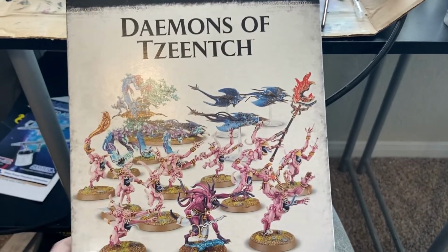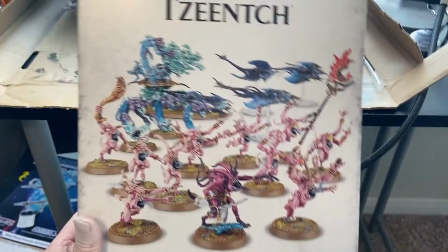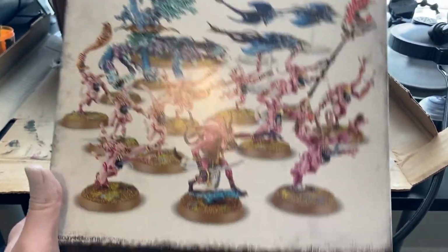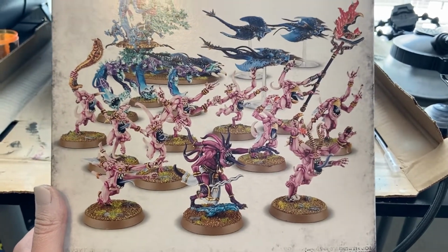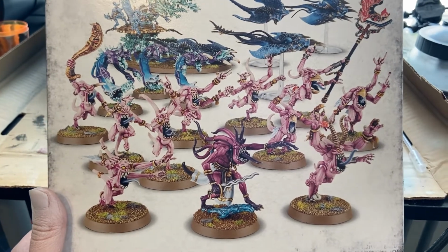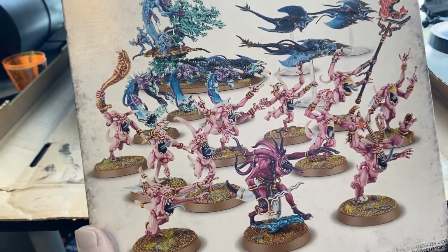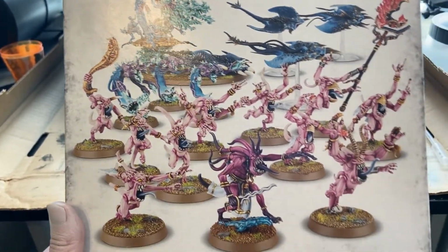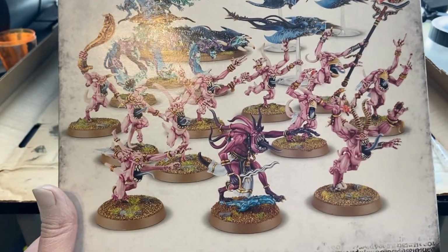All right, so my first venture into painting my new Zine Charmy, of course, is going to be starting with the Start Collecting kit, more specifically the Pink Horrors. And looking at the theme that Citadel Games goes with for these, I don't really like this really pale pink bubblegum look, but I do want to stick with the pink scheme.